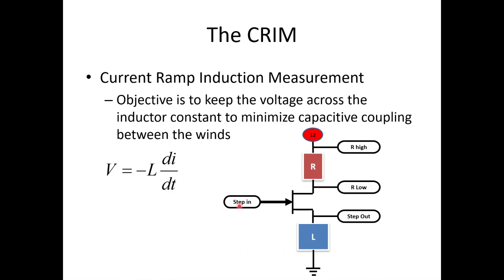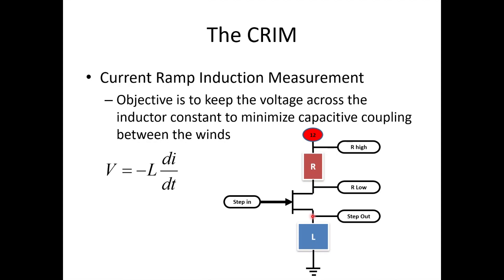We're going to have a control circuit that's going to go from 0 to a constant voltage here. Well, no, let me rephrase that. The control circuit is going to control the base of this N-channel MOSFET transistor. And what that's going to do is affect the current through the inductor such that it's going to try to keep the voltage constant. The circuit that's controlling this is going to monitor this voltage to keep it constant.